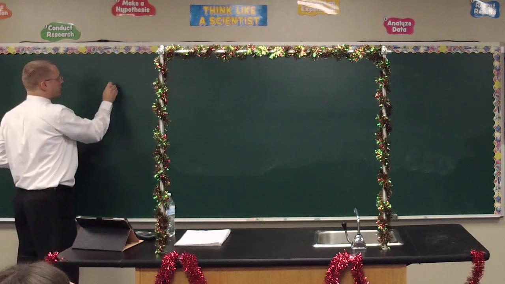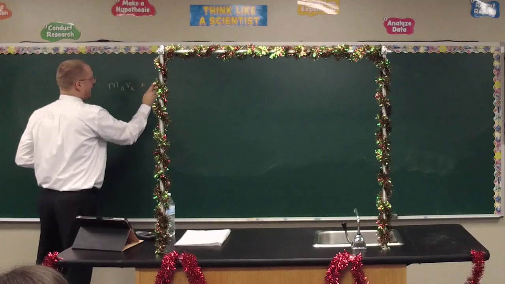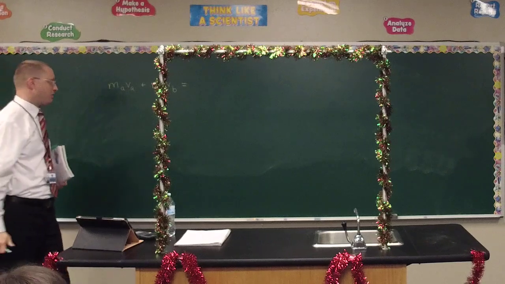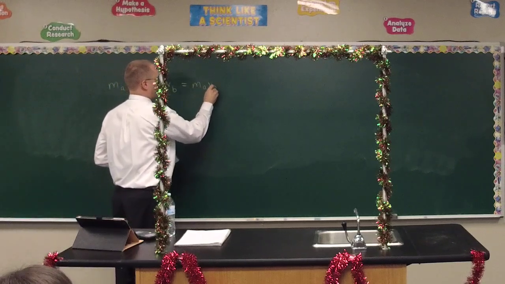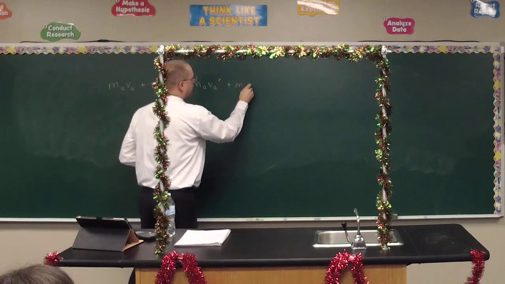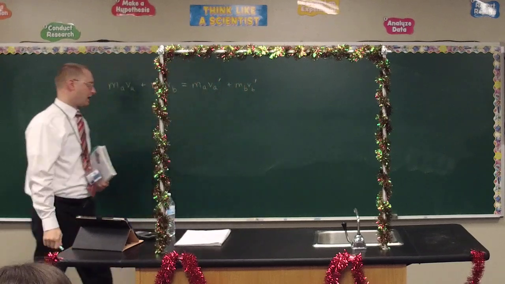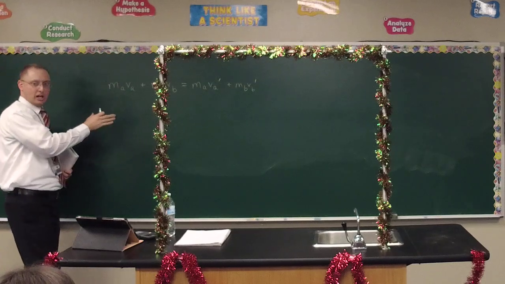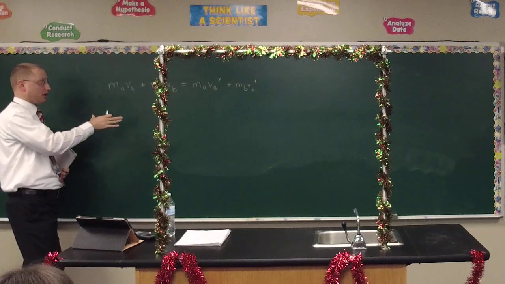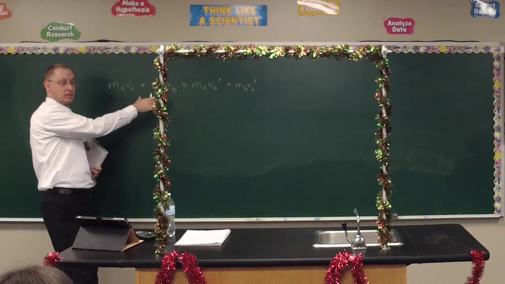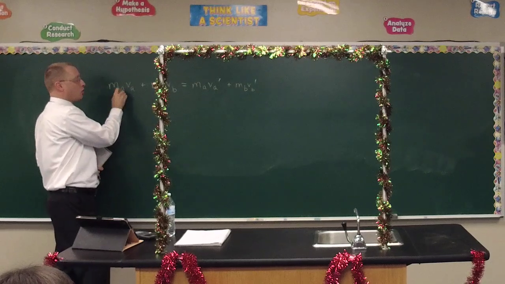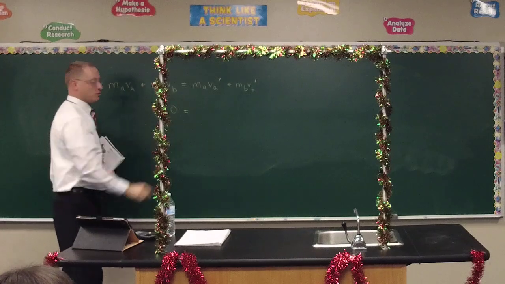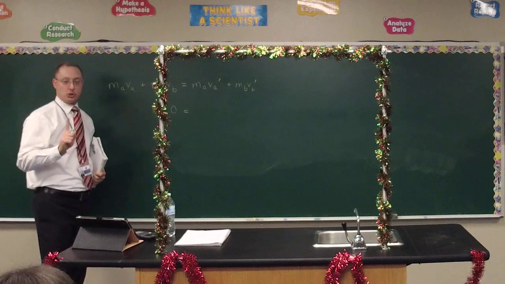We've got a rifle. That's my first object. And I have a bullet. The bullet sits in the gun. And then we pull the trigger, and there's the gun, and there's the bullet. All right? Now, initially, the gun is just there, stationary. And the bullet inside the gun is likewise stationary. So how much momentum does the gun have at first? And the bullet? This entire side goes to zero. Make sense? Then we pull the trigger and action happens.